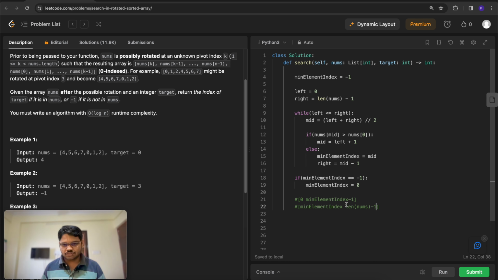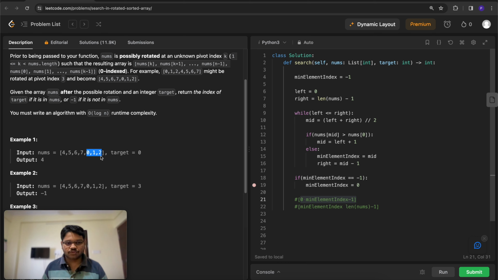So we have these two ranges now. So we need to determine in which range we have to perform the binary search, because this is the first range, 0 to minimum element index minus 1, and this is the second range, that is minimum element index to last index.